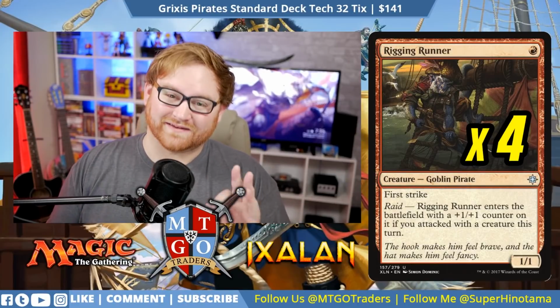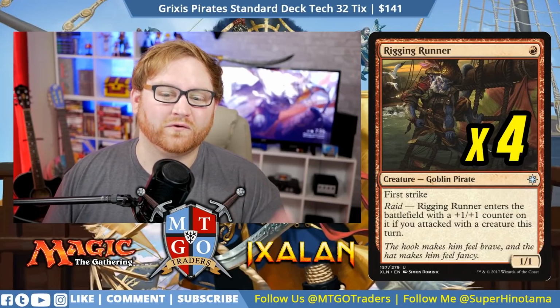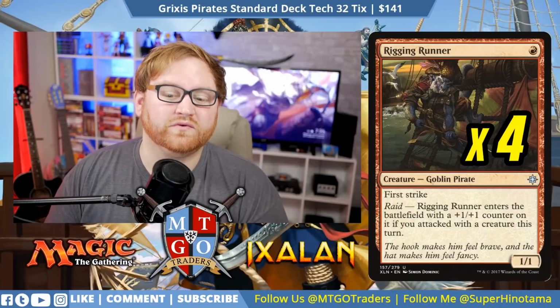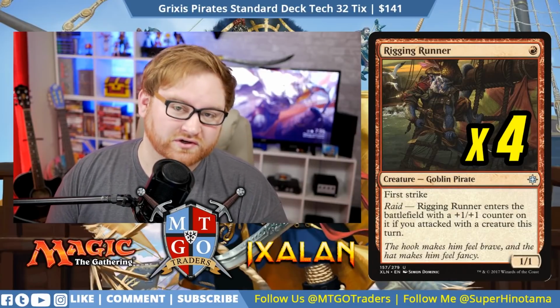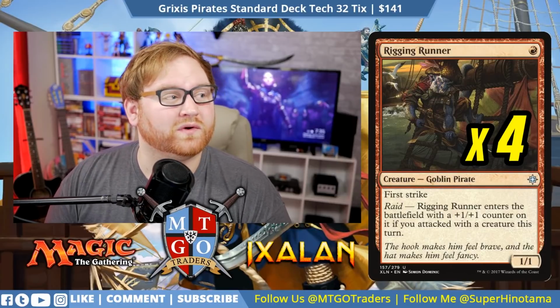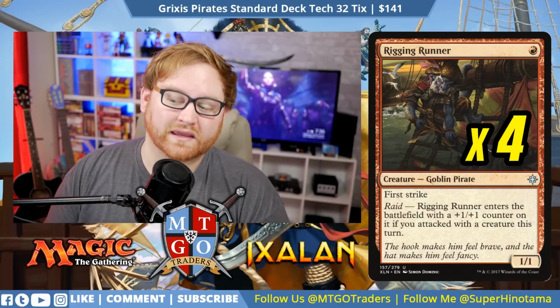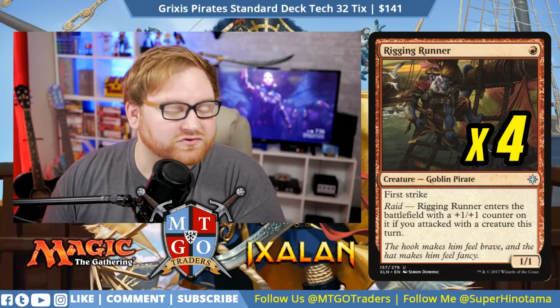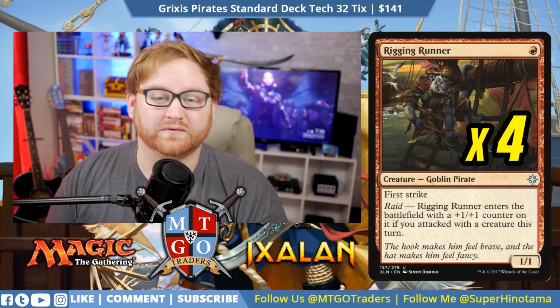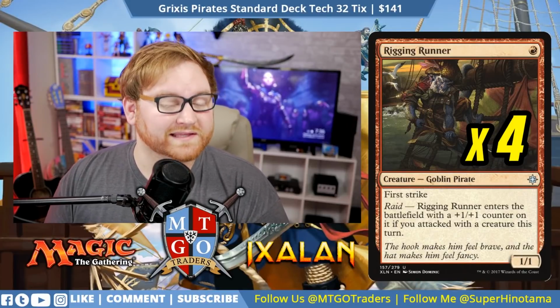There are 27 in the actual main board here. We have 4 Rigging Runner, a 1-mana 1/1 Goblin Pirate with first strike, and of course it has Raid. When Rigging Runner enters the battlefield, you get a +1/+1 counter on it if you attacked with a creature this turn. A 1/1 first striker is really nothing to sneeze at, but a 2/2 first striker for 1 is quite good. And of course we have Admiral Beckett Brass, Fell Flagship, and even Vanquisher's Banner in the board here to give it a 3/3, 4/4, and even 5/5 pump. So a 5/5 first striker for 1, that's pretty darn good.